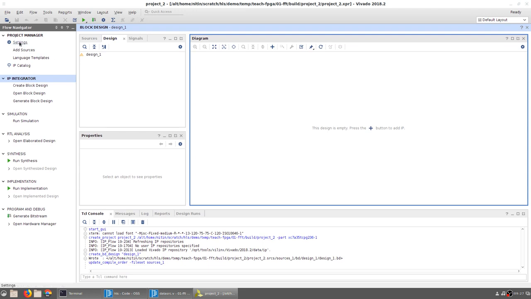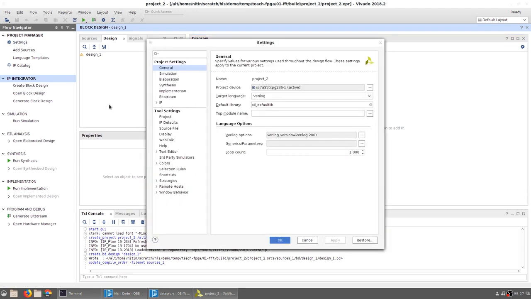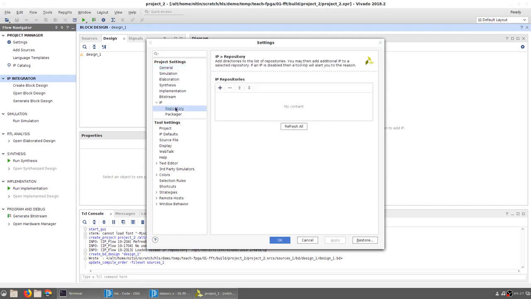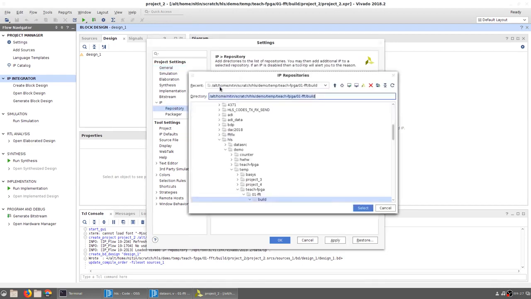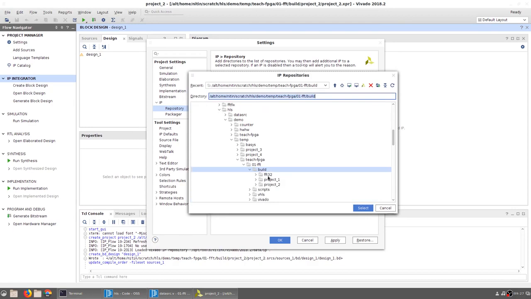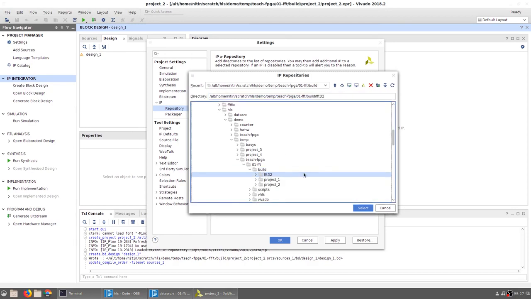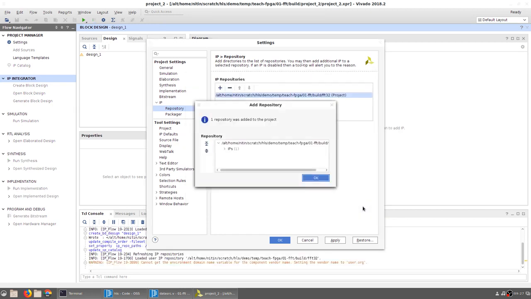To do that, first we have to go to settings, click on the IP repository, and here use the plus sign in order to add an IP repository. What we can do over here is select the FFT32, the Vivado HLS folder that we used for creating our original design, and once we select that, it basically says add repository. One repository was added to the project, and it says it found one IP inside it. This was the IP that was generated earlier while running the Vivado HLS project. After we export it, it shows up in a format that Vivado can then recognize.